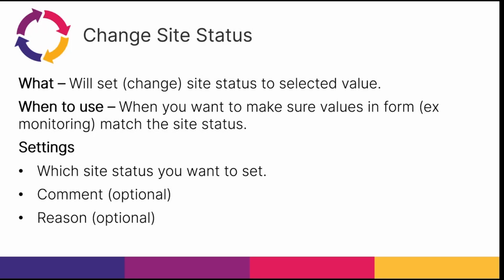And so you could have your site list updating with more than just active, inactive, but you could have them updating with things like in progress or, you know, priority site, however you want to imagine that usage. It can now be tied to cases. And so as data comes in, your site list can be updating with more dynamic statuses. For the settings, you just need to say what site status you want, and then the comment and the reason are there optionally.